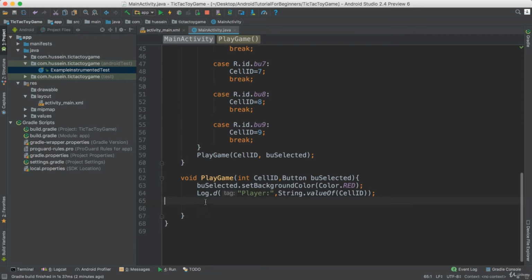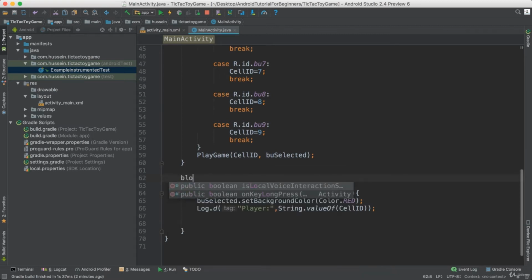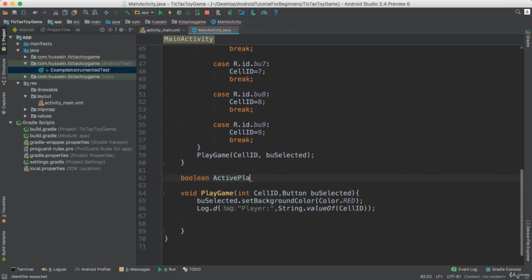So now, I want when the first player selects something, he will add it to the first player array, and when the second player selects something, he will add it to the second player array. So now I need to define three things. First of all, I need to define a boolean to know who is the active player. So boolean, I will name it active player. Let me suppose by default true, that means the first one. If you see, this is not a good way to identify the active player using a boolean. Use an integer. The first player you define by 1 and the second player by 2. That means 1 for first, 2 for second. So just a hint, okay, so you know who is the active player.